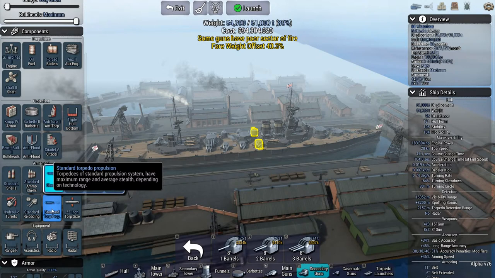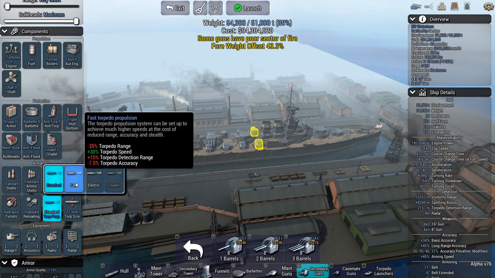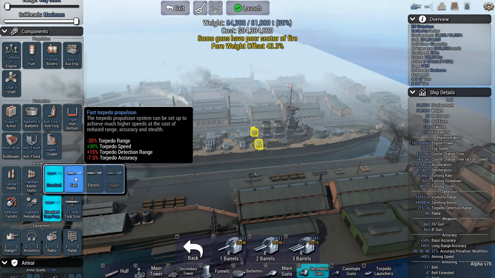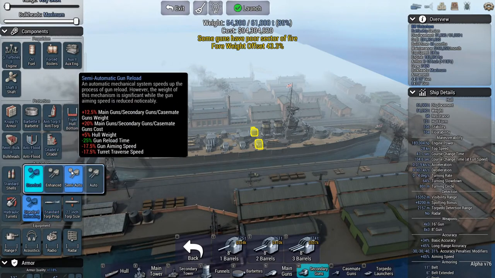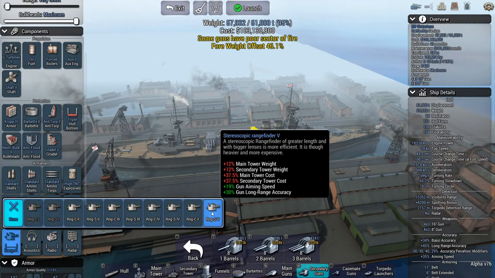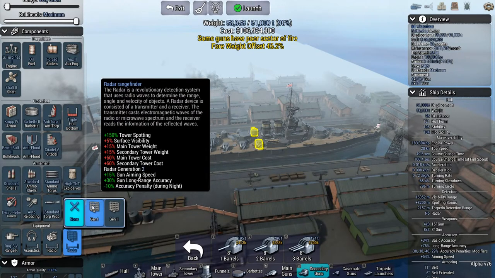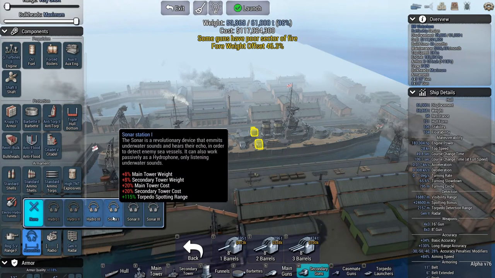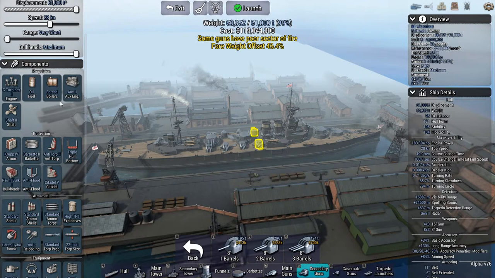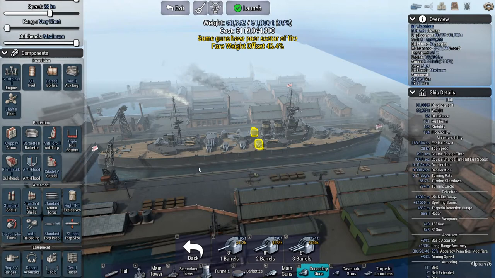I don't think I'm going to worry about torpedoes too much, but if I do... I'll just go with standard. Give me long range accuracy, radar 2. We got to at least get some sonar on this thing. Almost out of weight already, though.